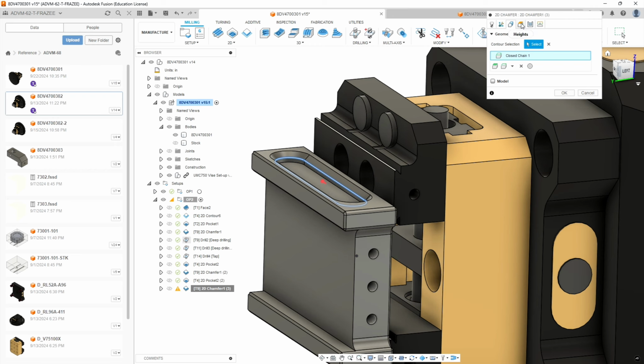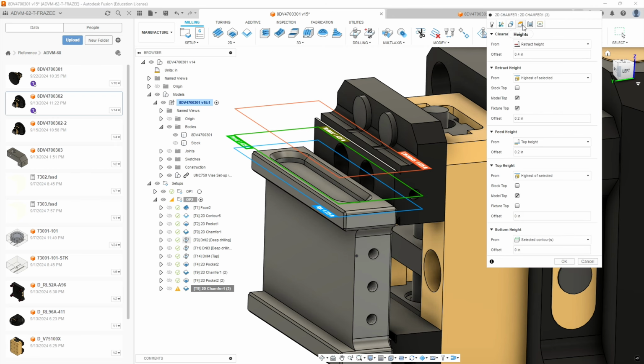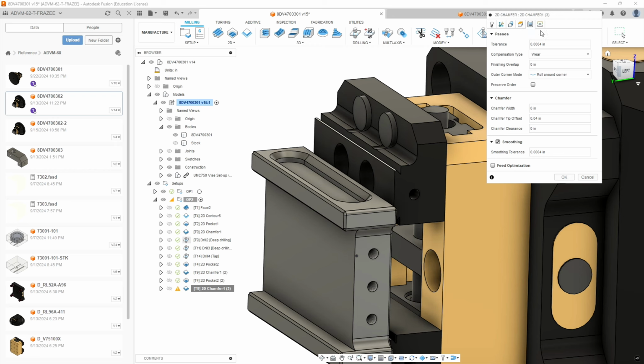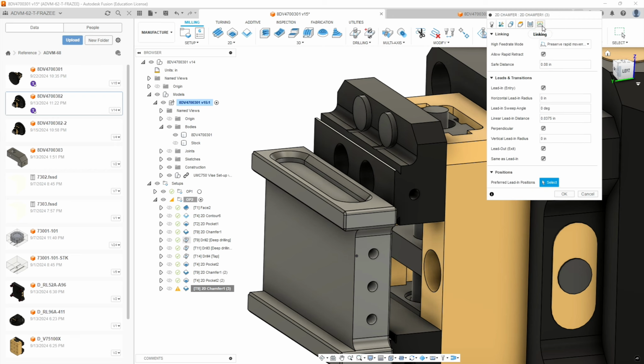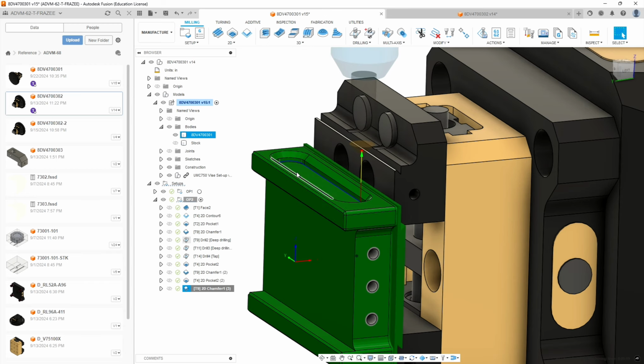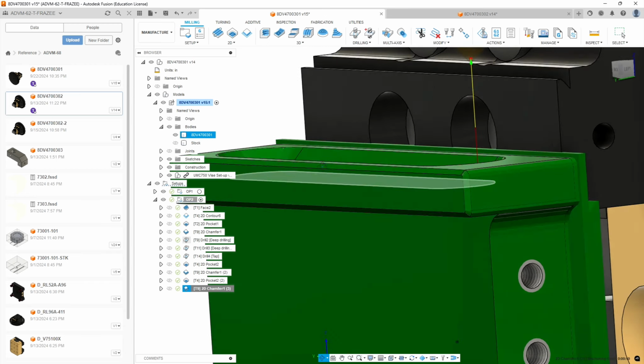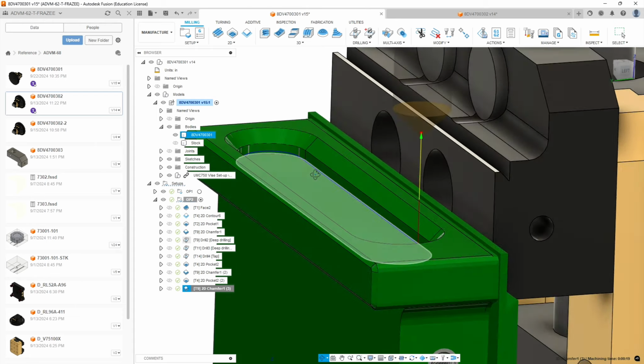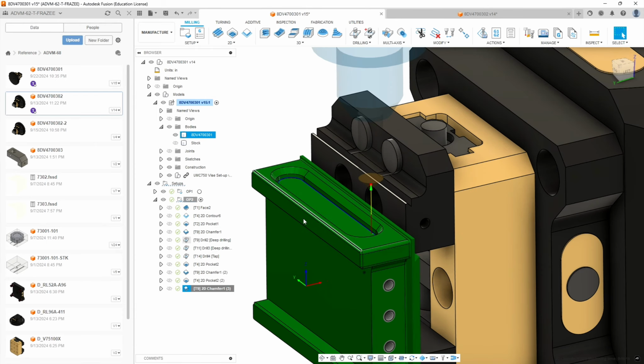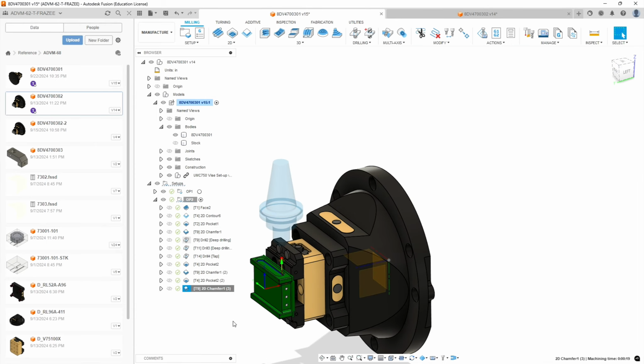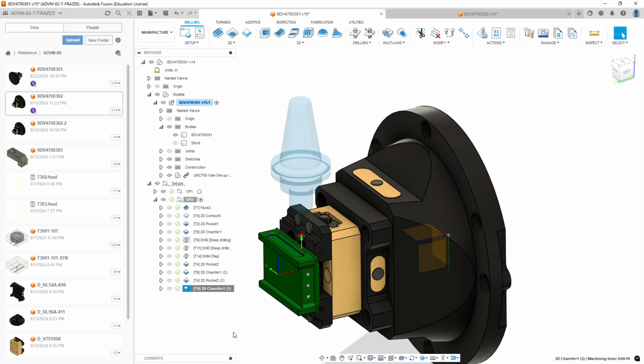Then we're going to go to Heights. Keep all that at default. Passes, keep all of it default. And linking, leave everything default, and hit OK. There we go. We just got to make sure we're not hitting the floor. So it looks like it's doing just fine. Alright, that is it for the 5-axis routines. Now our last operation is really just to do the back of it in a 3-axis mill.